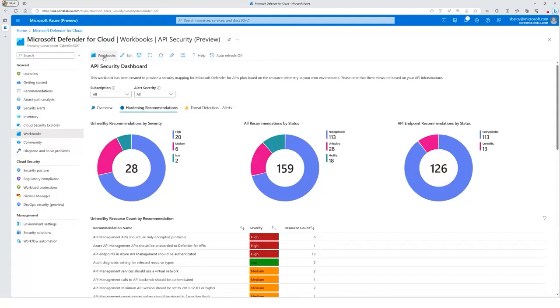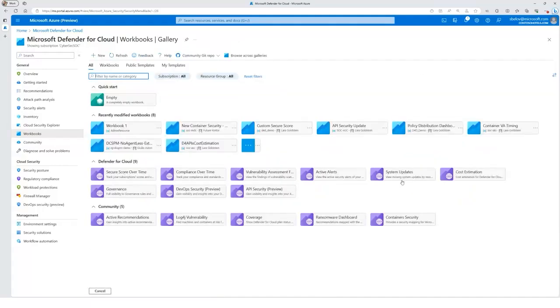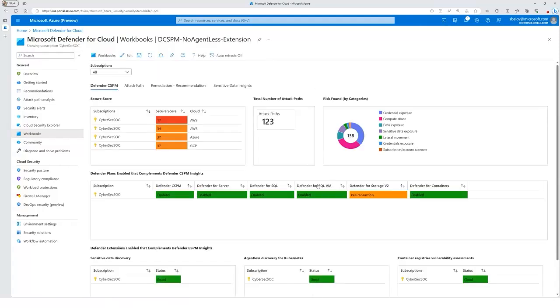The next workbook I wanted to talk about is a community workbook that was created by my colleague, the Defender CSPM workbook. It also visualizes in a very nice way all the information that is collected or generated by the Defender CSPM plan.